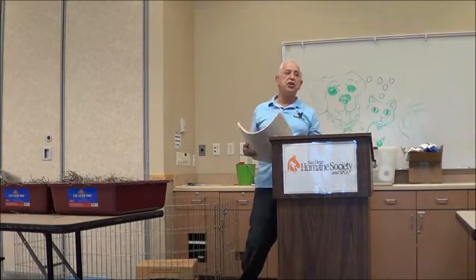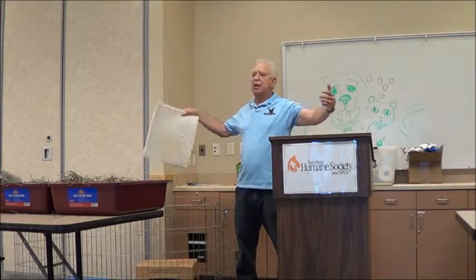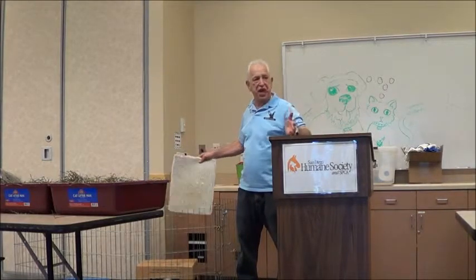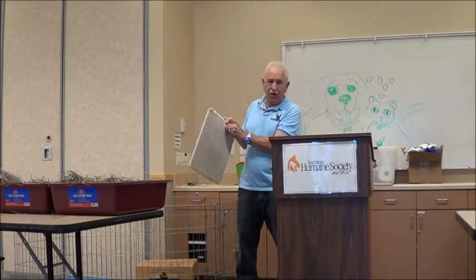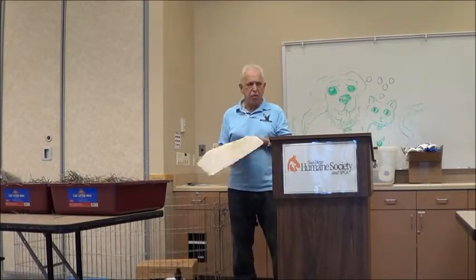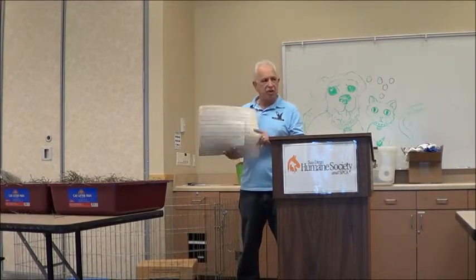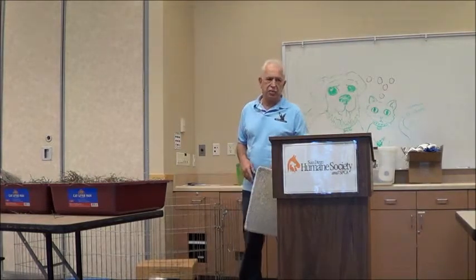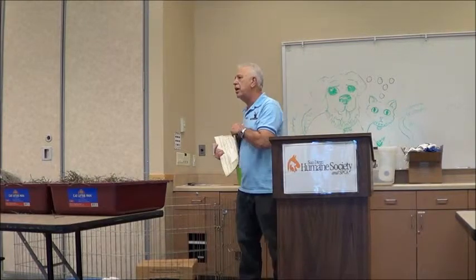The other thing you can do is go to Lowe's or Home Depot and buy 3x6 or 4x8 pieces of carpet for $20, $30, $40, depending on the size. Get the lowest pile you can because it's the pile that they get a hold of. A lot of them are rubber back, but just get the least expensive one you can. You put it in the area and it'll last a year or two. When they destroy it, buy a new one. These are ways that you protect your carpet.